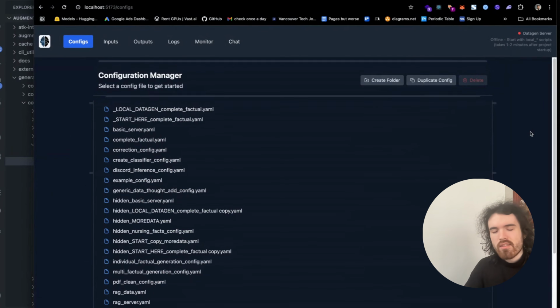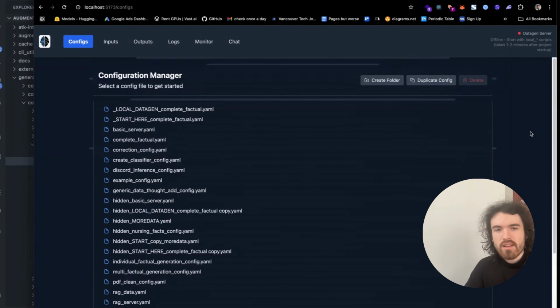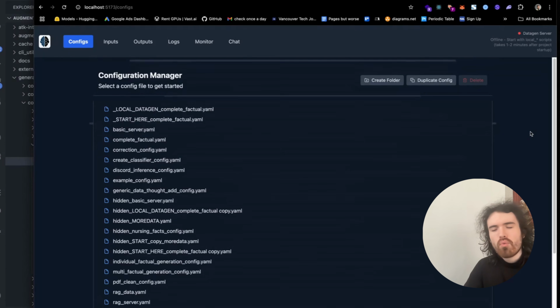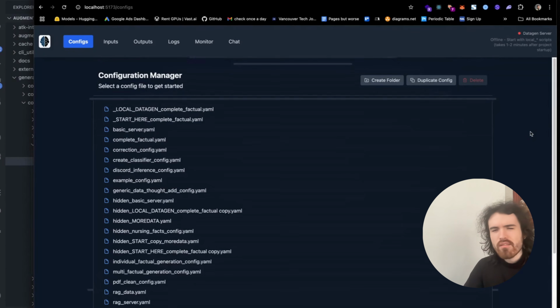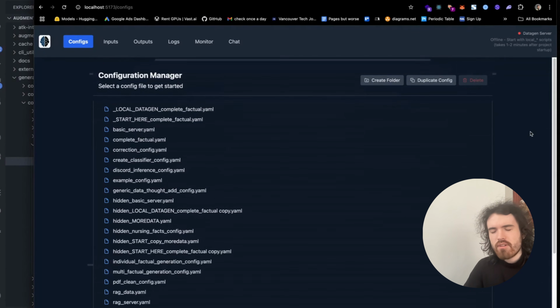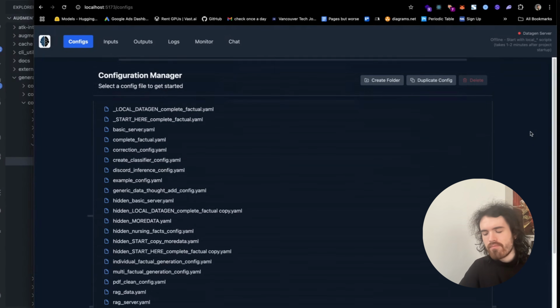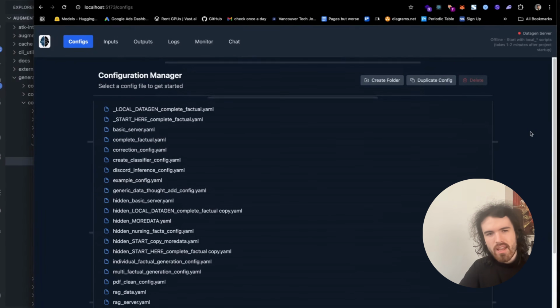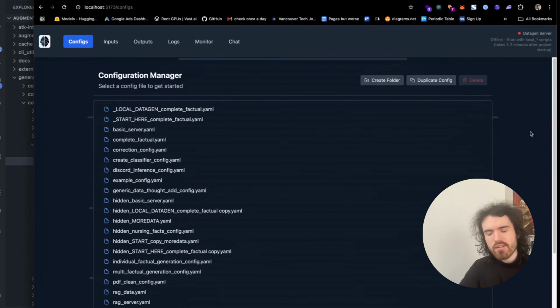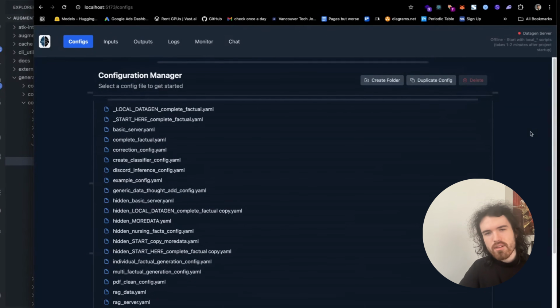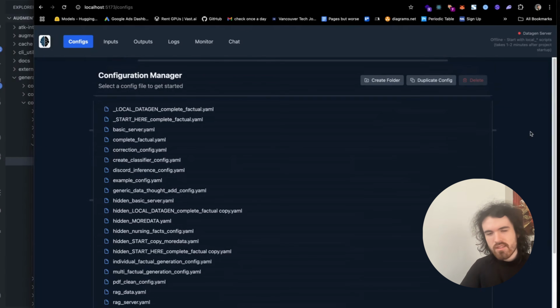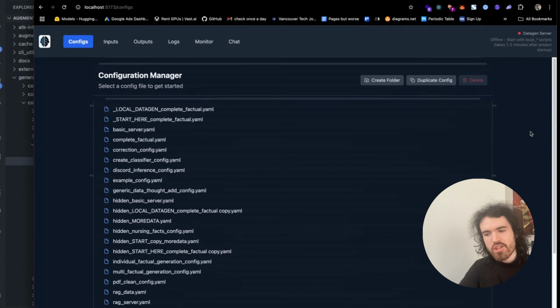The question is though, with the main thing that Augmentoolkit does, which is facts, do you want to use the LoRa? The reason why I'm not rushing towards making this a default is because factual fine-tuning, in some ways, uses a bit of brute force. We throw a lot of epochs and a decent chunk of data at the model. The fewer parameters we are training, the harder it is for the model to memorize that information.